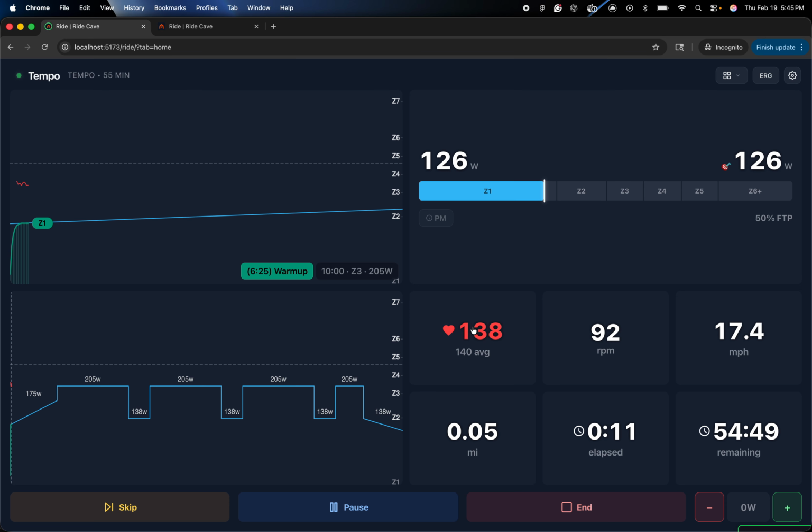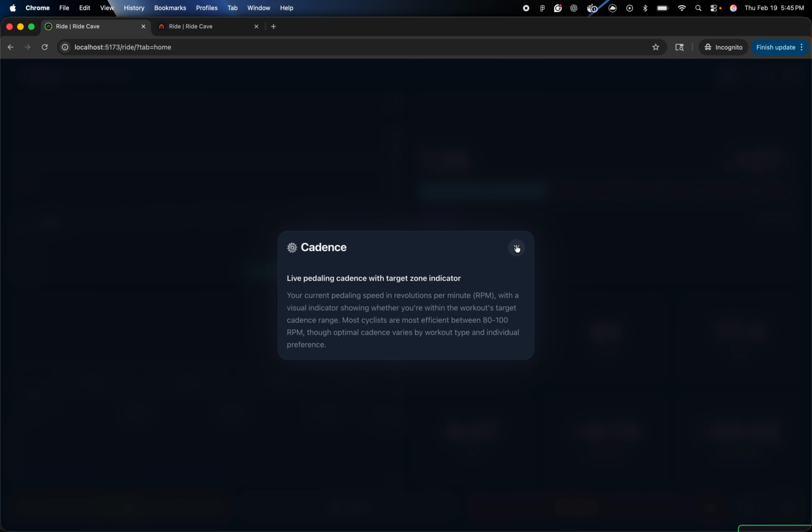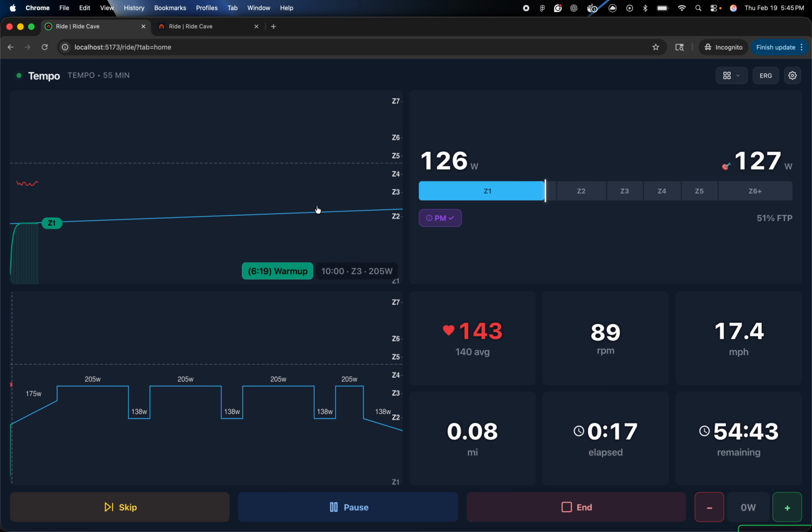Any of these that you click in the workout player, you'll get information on. It'll tell you exactly what it is. So if you're ever not sure, you can go ahead and click on one. Up here in the right, you now have this view switcher, and it's always set to the default. But as soon as you switch to a new one, it will remember your selections. The next time you come here, it'll be on that one.